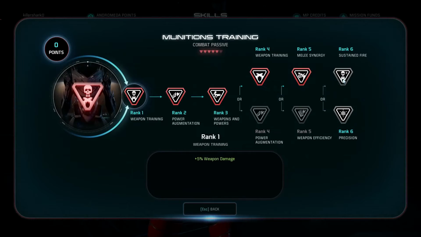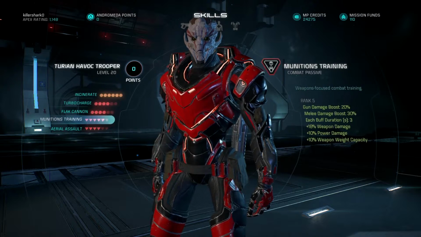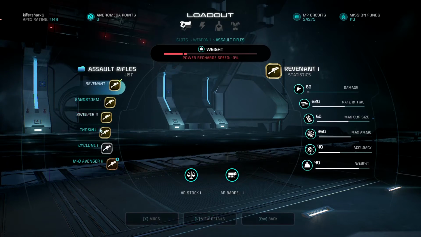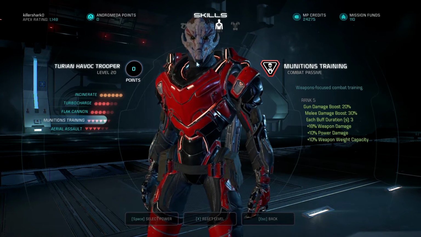So for this, really just choose whatever works best for your loadout, instead of what works best for me. But personally, I went for the gun damage boost and the melee damage boost. This would probably work better for me if I was running, let me look, if we go into the assault rifles, if I was running the Thorkin, it would work way better for the Thorkin since the Thorkin has such a low amount of ammo.